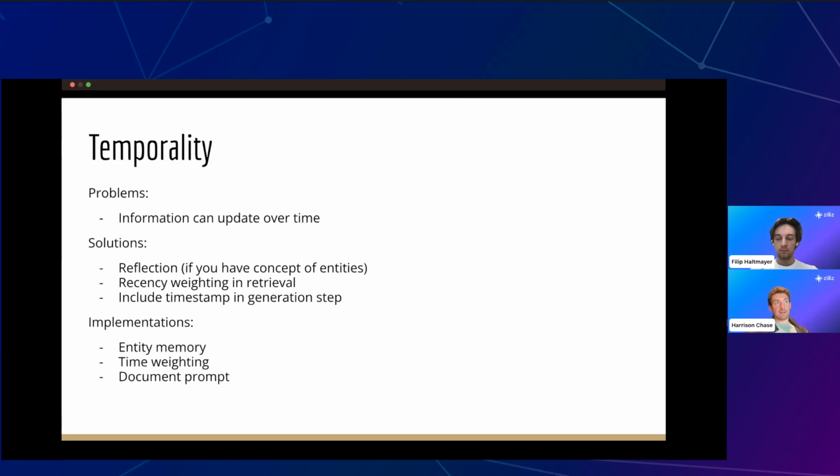I think there are a lot of downsides to this. The reflection step uses a language model, so it costs more money and it's kind of slow. So I think it's still very experimental, but the Generative Agents paper, which we'll talk about at the end, uses this technique. I'd say that one's a bit more researchy at the moment, but very, very cool. The other two are a bit more practical. I don't know if you have much more to add here. This is pretty similar to the one we've talked about before.